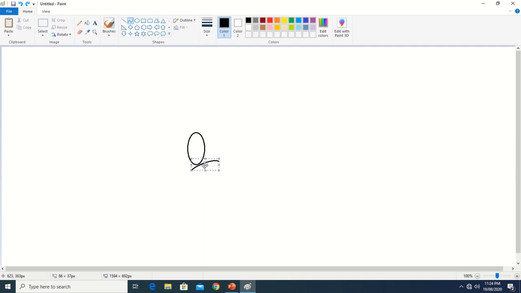Now when I have something like this, once it's locked up, I can click it and drag it to position. Now I can click out to deselect that selection. Now this is the first thing, the shape of the eye and the curve at the base of the eyes. Now the next thing I would like to do is the nose, and I want the nose to be round too. So I'm going to draw something like this, the nose.